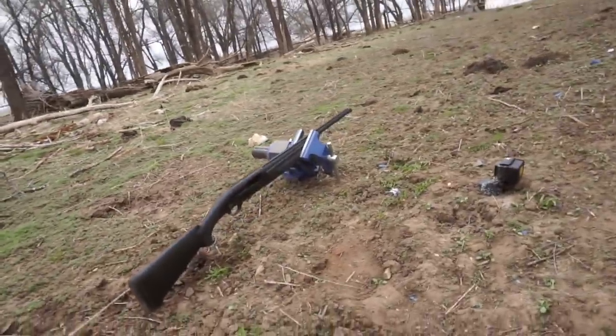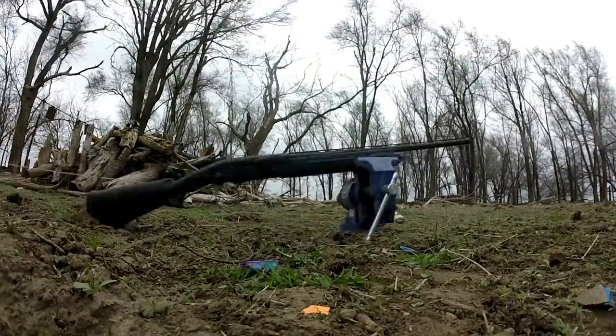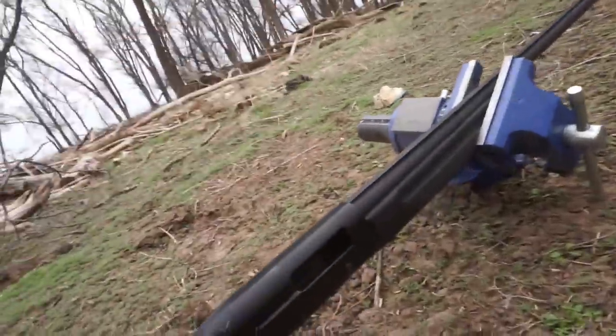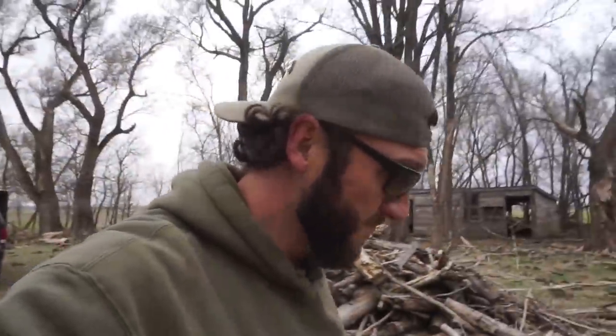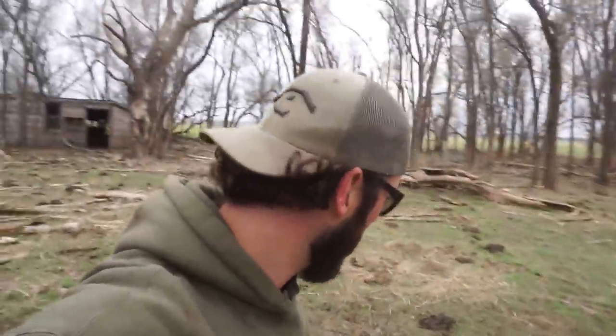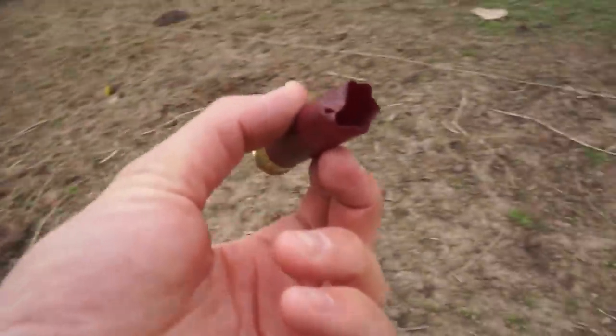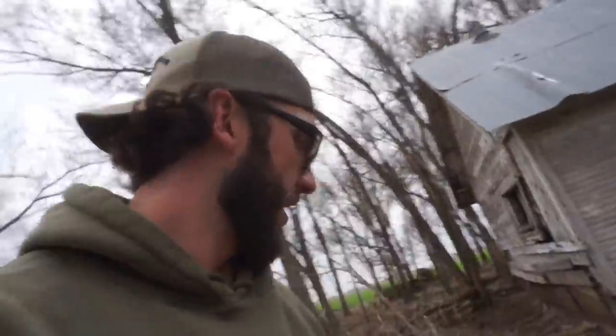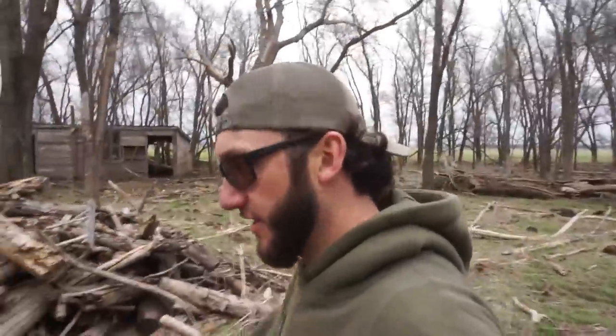Three, two, one — oh man, that sounded really muffled, just like the barrel obstruction videos. Wow. Kind of scared to go close. I really thought that was going to completely blow this to smithereens. I'm walking out here looking for the 20 gauge shell — I don't see it anywhere. There's the 12 gauge shell right there, looks a little weird, maybe a bit melted on the end — probably because the 20 gauge was in front of it. The 20 gauge shell is completely gone. It ejected the 12 gauge, but I cannot find the 20 gauge shell literally anywhere.